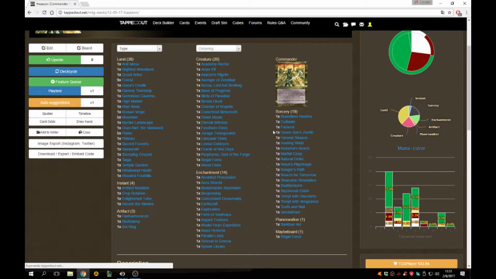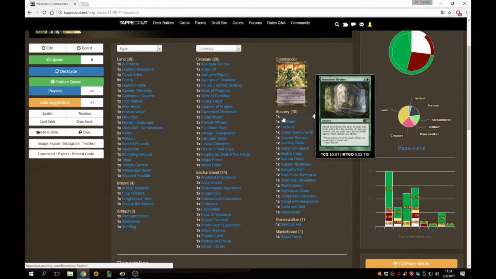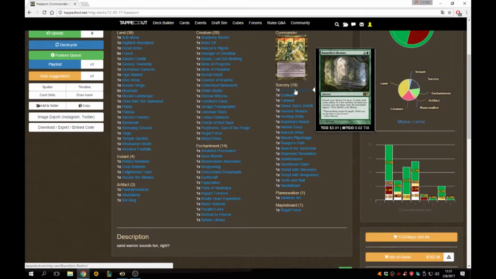And now the ramp package, and other stuff. The sorceries are Boundless Realms. It's insane. This is one of the reasons why we run so many basics. You will always need to have like 7, 8, 9 basic lands in your deck to play this. It's insane. This can go out of hand super fast.